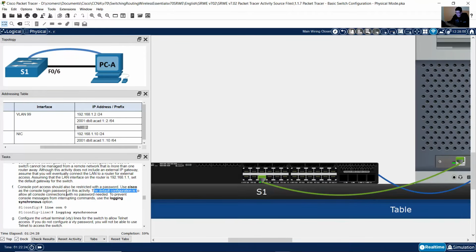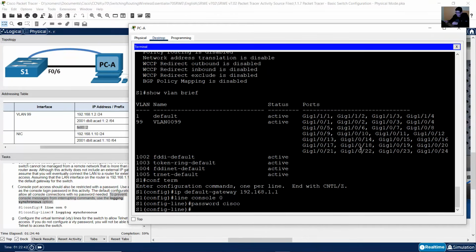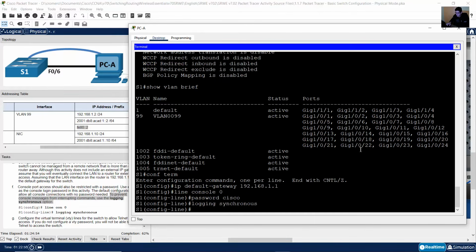The default configuration is to allow all console connections with no password needed. To prevent console messages from interrupting commands, use the logging synchronous option. Logging synchronous. Enter.